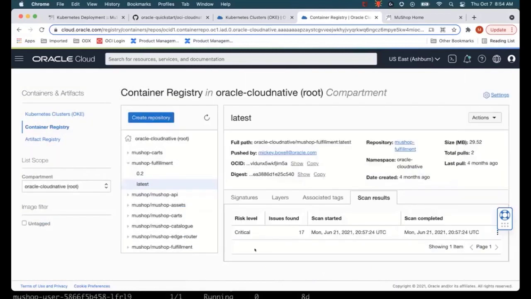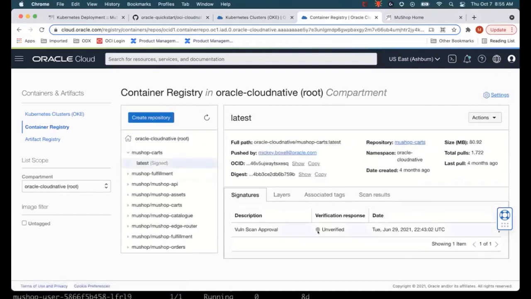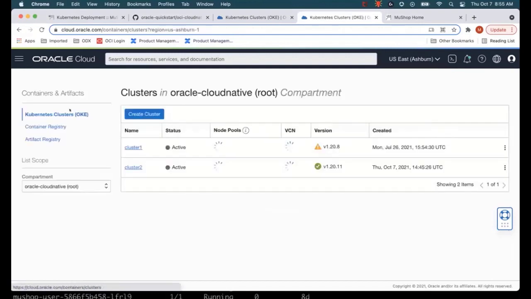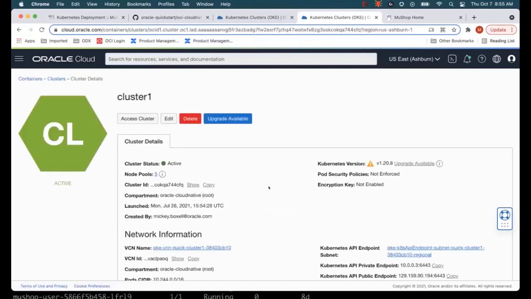And the reason I bring that up is because, if you want, you can prevent your cluster from deploying images like this. The way that you would do that is by adding this additional verification step that we call attestation, where you associate a key and a signature with your image. And then you can set a policy on your cluster to only deploy images that have that matching signature. In this case, that signature would correspond to an image that you would deem to be healthy and appropriate to deploy onto the cluster.